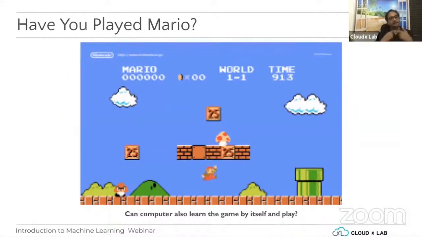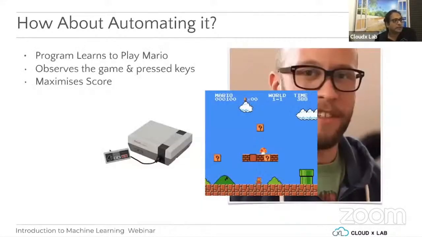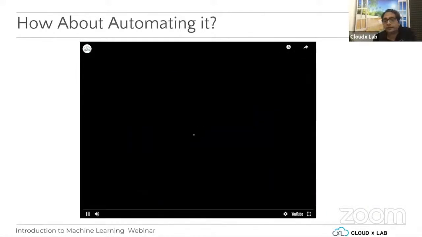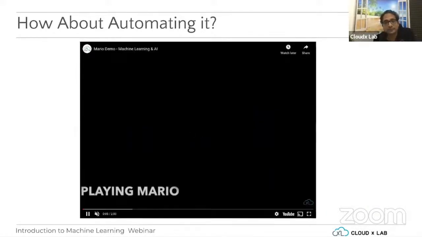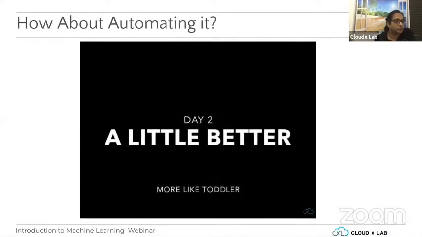Okay, so basically that would be the main idea. So long back, Tom Seven, this person, basically coded it, and it worked pretty well. So let's take a look at this particular example. Though it's a bit old, it is still very relevant in explaining what exactly is machine learning. On day zero, it's going nowhere and is pressing the keys randomly and dies of old age. You can see that, right?